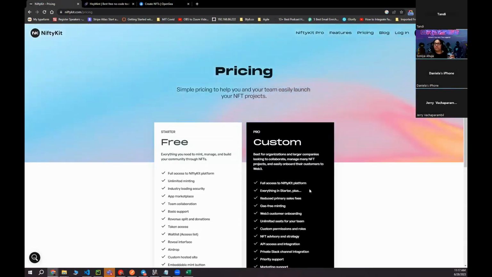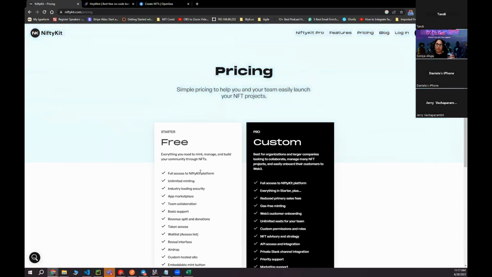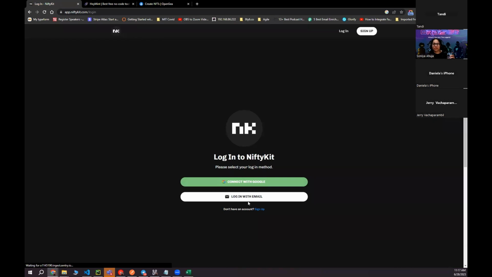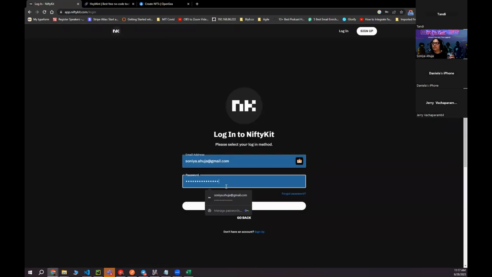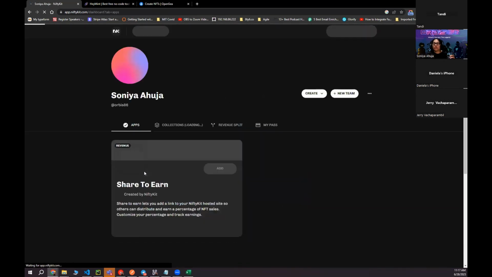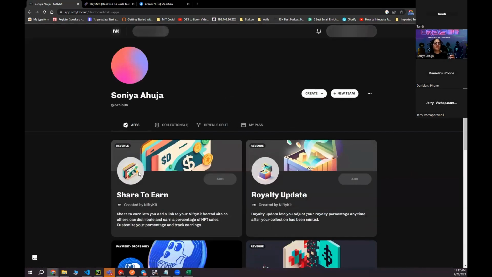As we look at these contracts, you can see that if you want to create a completely free NFT onboarding experience, there are contracts here that are completely no code. And you can specify whether or not you want to sponsor the gas fees.